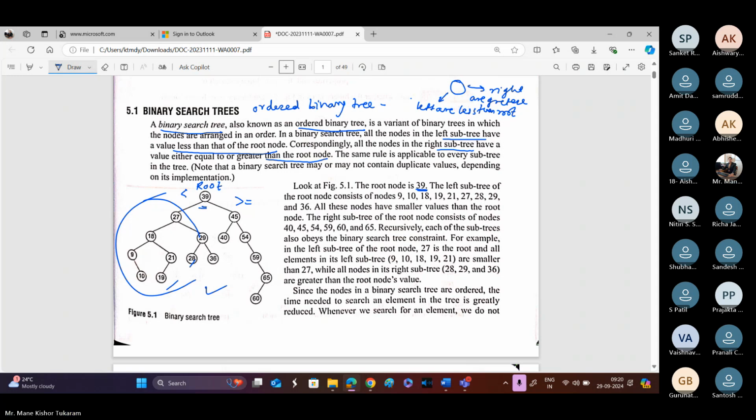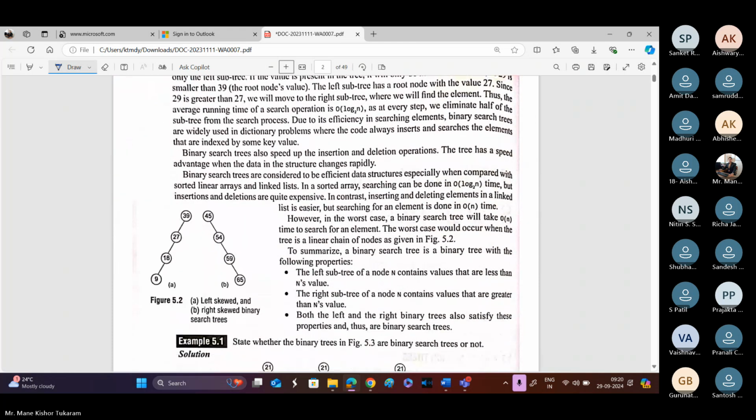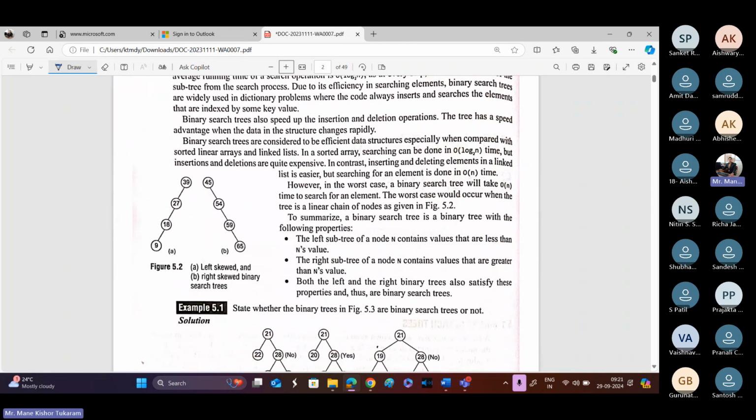If the trees are such that only left elements are there, or only right elements are there, then this is called a left skewed binary search tree, and this is called a right skewed binary search tree.